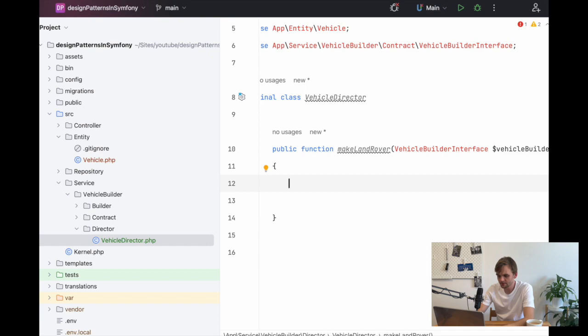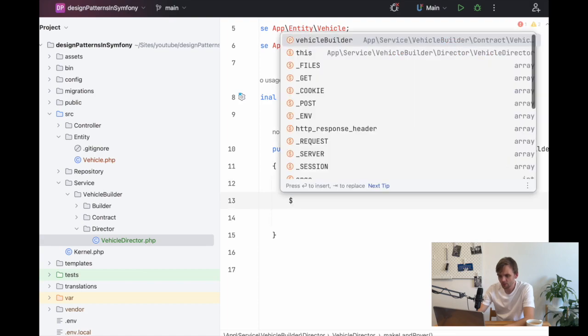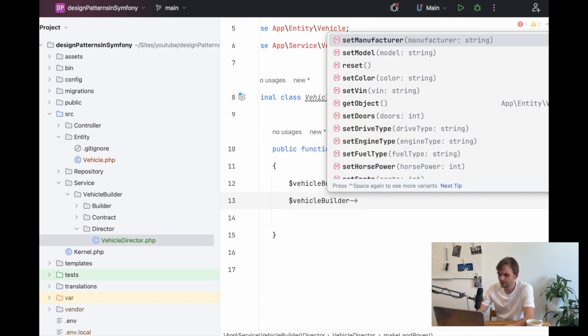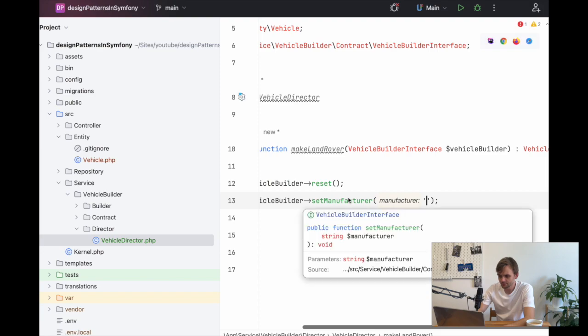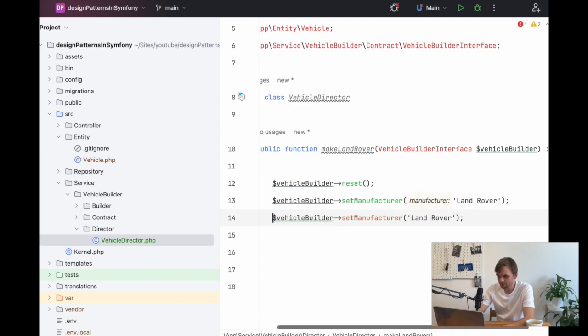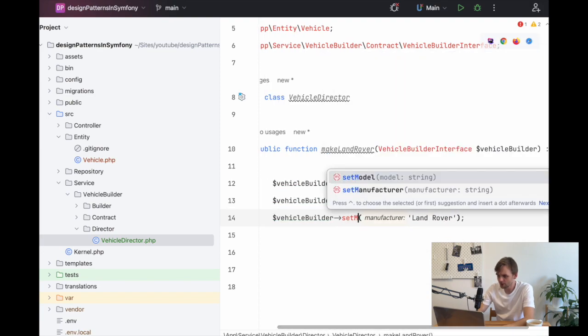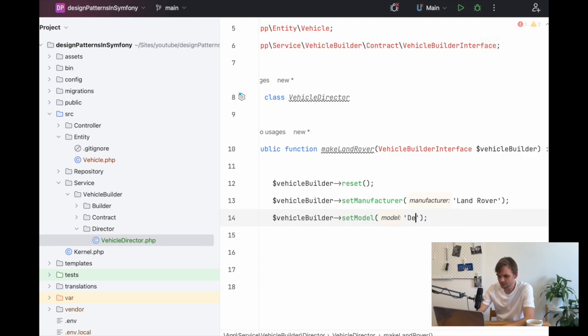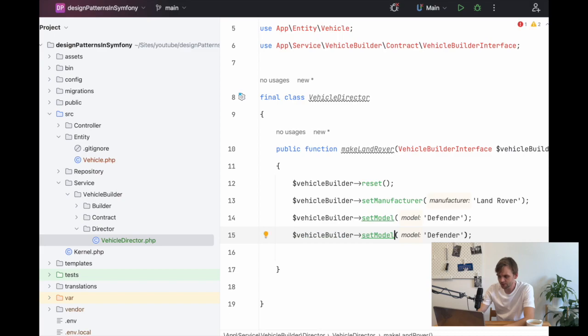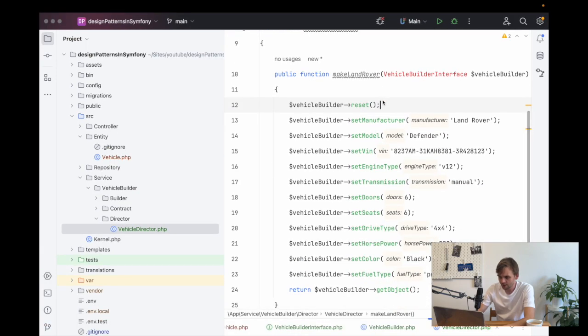In the body of this method, we can call the vehicle builder reset. And now we can start to define the things on this vehicle, like for example that it's a Land Rover, and the fact that the model is going to be a Defender, like so, and so on and so forth. And there we are, we have a Land Rover.